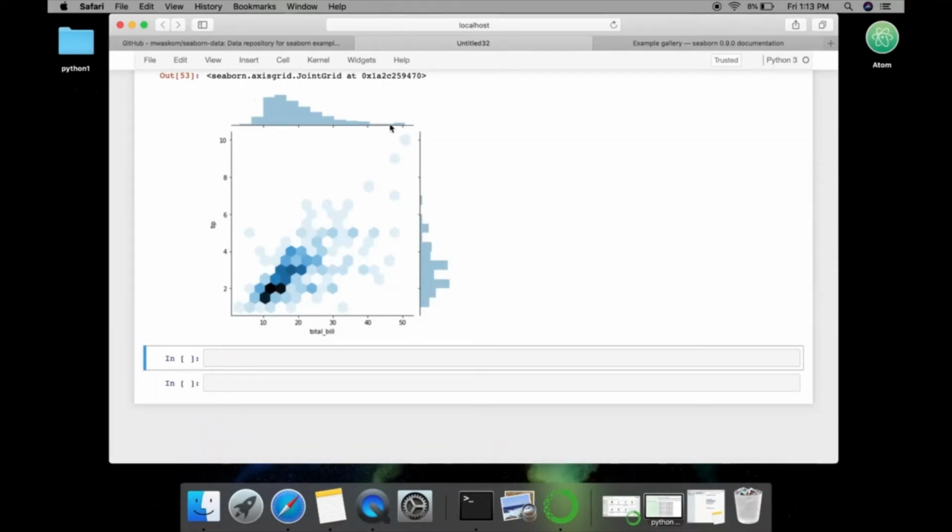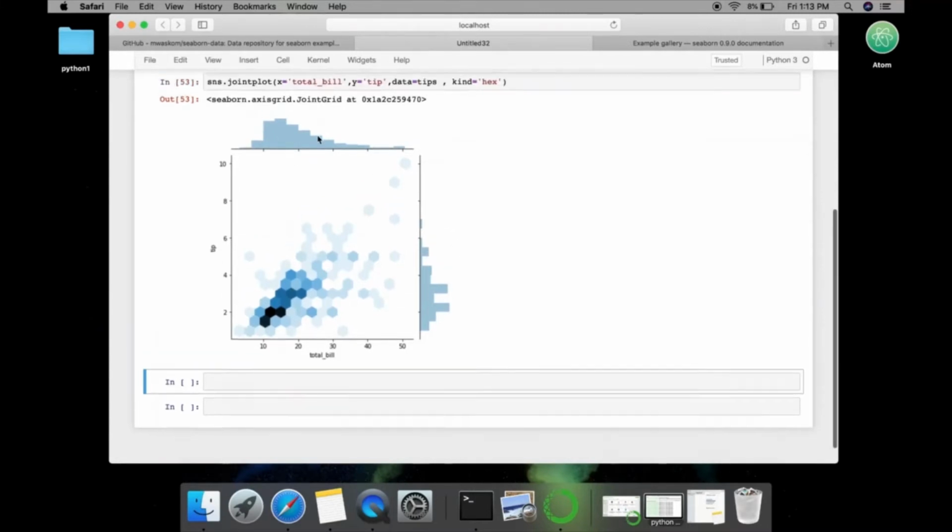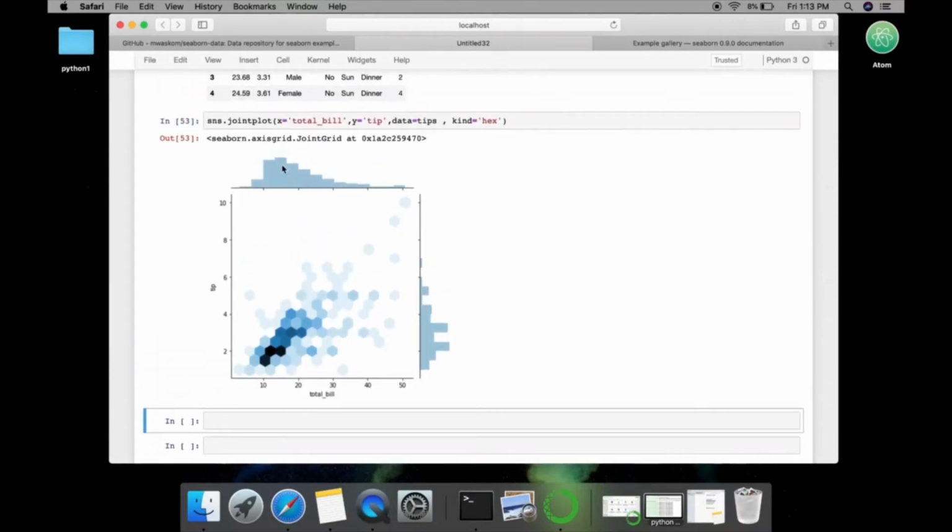And one more thing, these shown above and below are the point plots of a particular parameter. Like this one is the total bill parameter in the form of a bar chart. This one is tip. And if you also notice here, we did not have any point in the last, and just this one on the last second. So here we have light parts. Here this one is maximum, and if you encounter them together, like the intersection point, then this one is very dark. So this is the hex plot here.